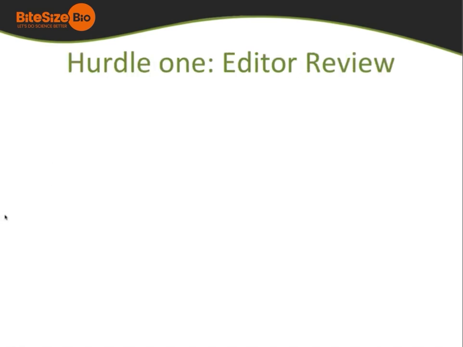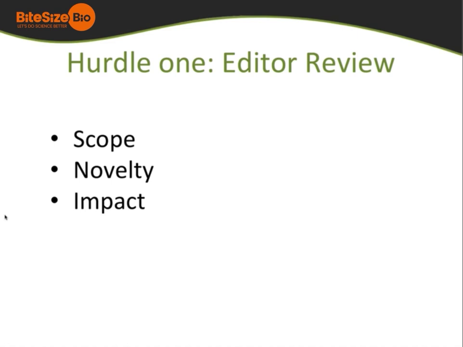Once you've submitted your article, you are faced with the first hurdle, and this is the editor review. Depending on how journals are organized, and it does differ from journal to journal, some will have a team of onboard editors that review the manuscripts, and some will have academic staff who work as academics elsewhere. These people will review your paper for several things, including what I've already talked about before, which is scope, making sure it's actually suitable for the journal, how novel it is, and again, the level of novelty will depend on the journal itself, and every journal will have a different acceptable level of novelty and a different level of impact.